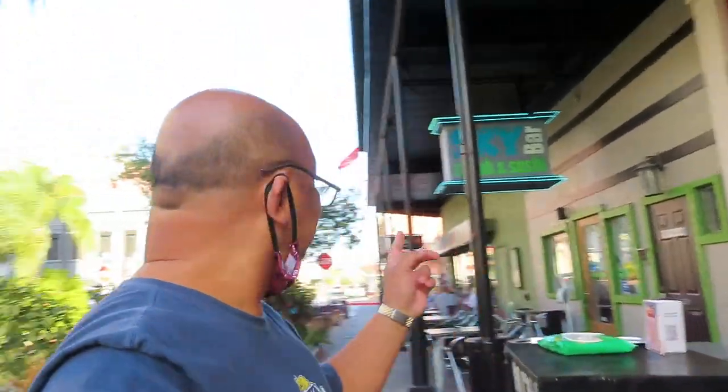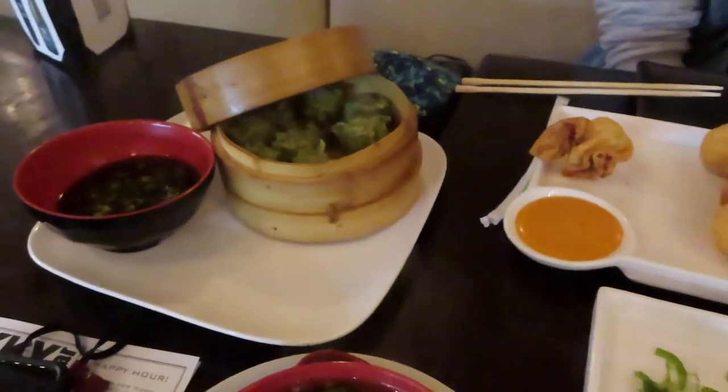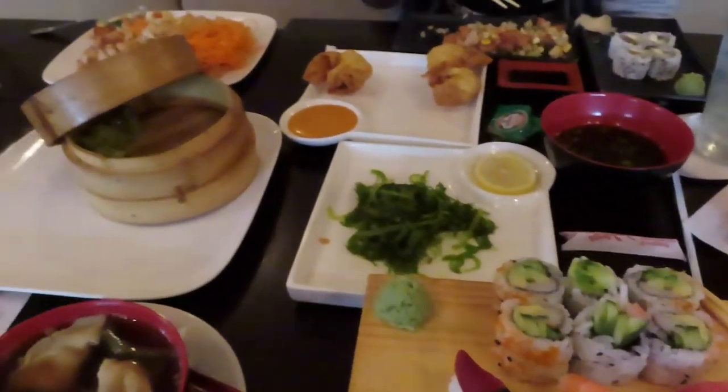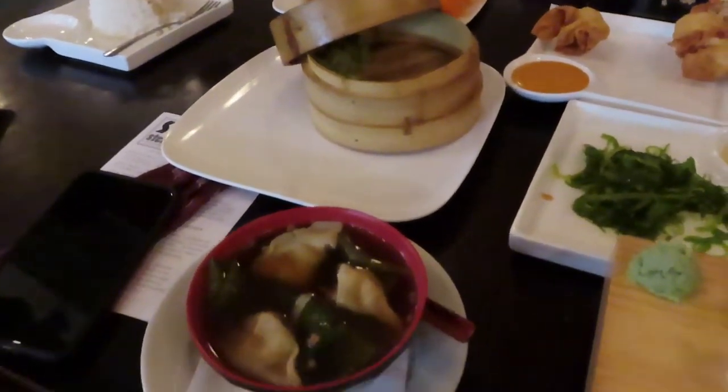Okay, we're at the Strand area and we are eating dinner tonight here at Sky Bar Sushi and Steak. Sushi is really good. So one place in Galveston that I find where I actually like the sushi. And there's the pumpkin. I always order too much food. So this is what we have right now. Again, too much food.